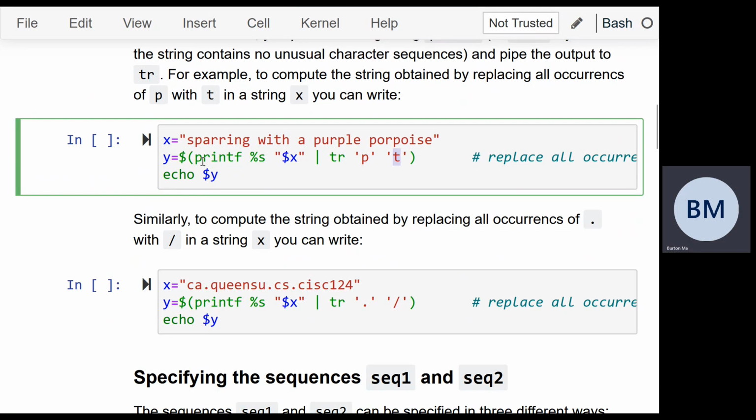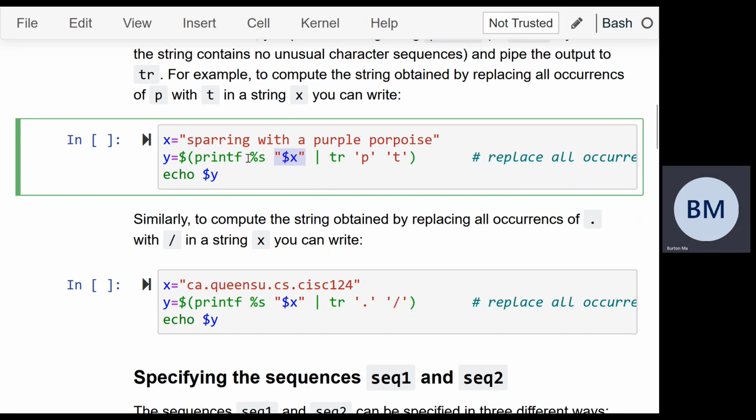So here I'm using printf. Now the way printf works is it takes a formatting string. So here's %s, and then it takes some argument to format, so this is the value of the string x.